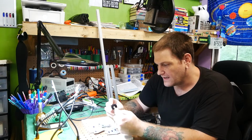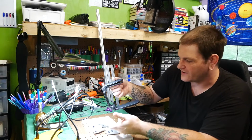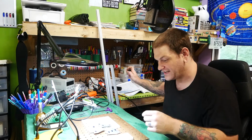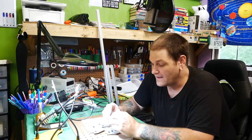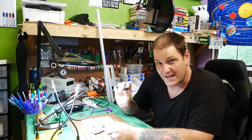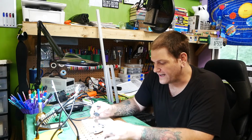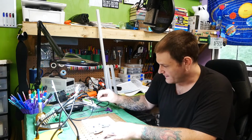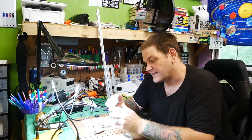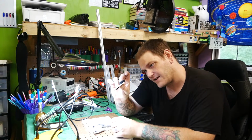Now, this is a mount that came off of one of these little handheld gimbals. It's no longer in use. It went to a video camera that was supposedly a 1080 or 4K. It was a 4K camera. It was not a 4K camera. But anyway, I decided to repurpose the mount. You can buy the bolts that fit on a camera. I'm not readily sure what it is. I'll Google it at a later time. But for now, I have one on hand. I also have a little washer to give it some space, because the thickness of this aluminum mount is ever so slightly too long. Okay, not bad at all.